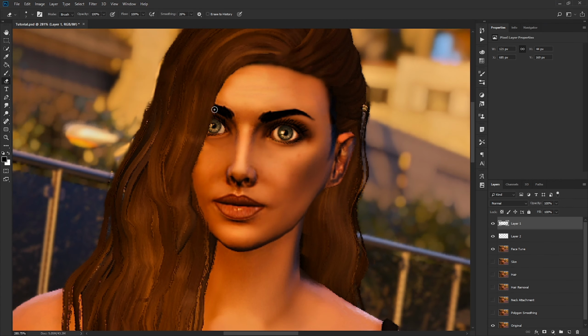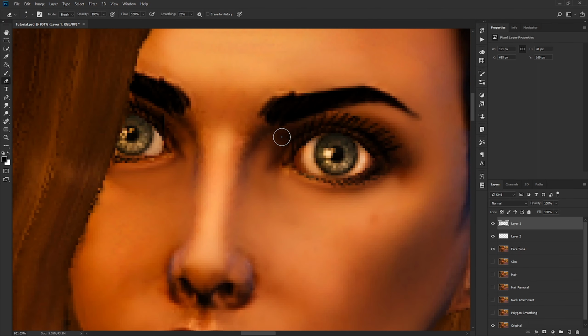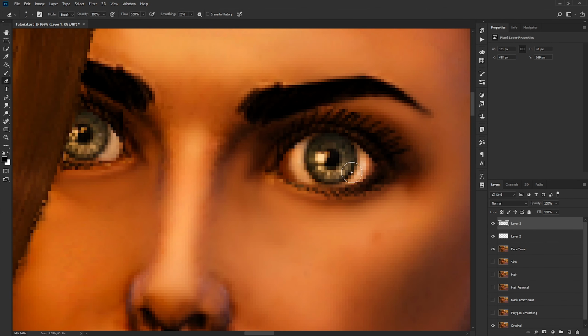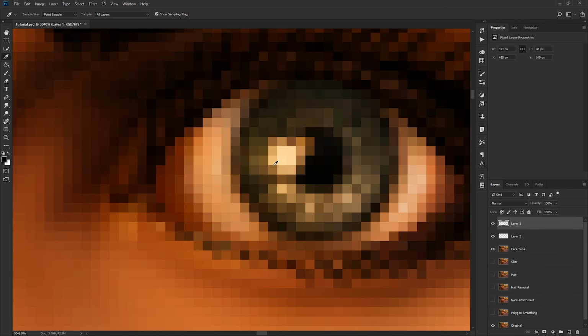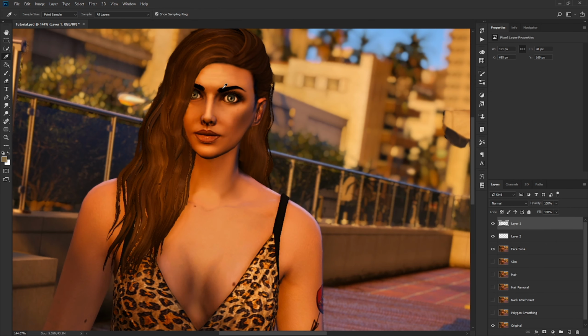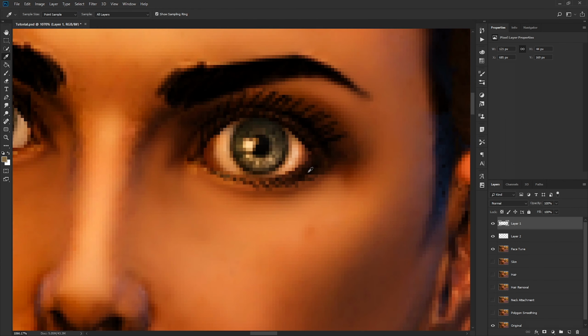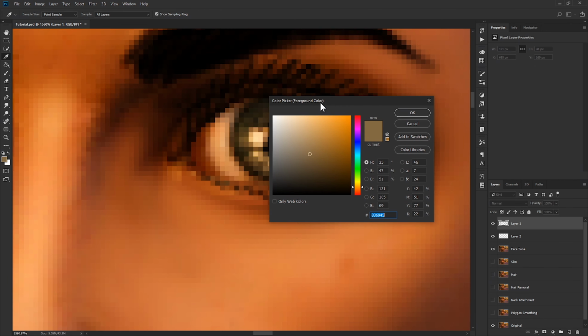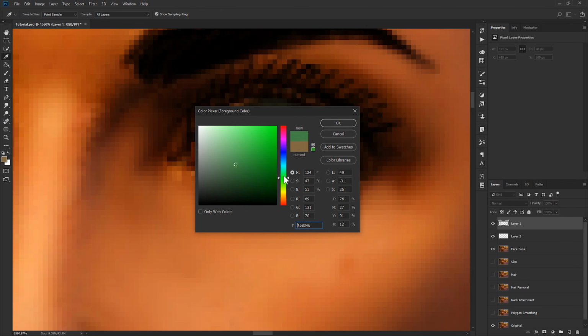Alright, with the eyelashes pretty much done, now we just need to work on the iris color. So we're going to source the color with the eyedropper tool. Let's pick this one. I believe these are meant to be blue eyes, not green. It's just the way the lighting is at the moment. We'll fix that later. So grab that color, just pull this into view. Here we go. And we're just going to make them a teal-ish color, much lighter.